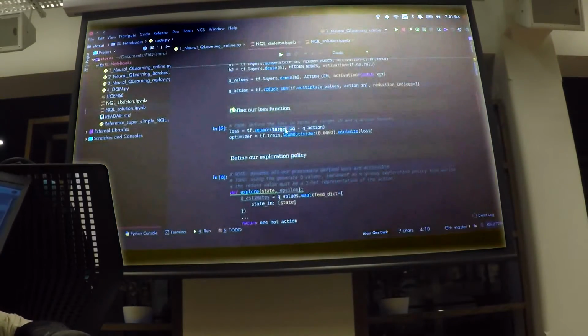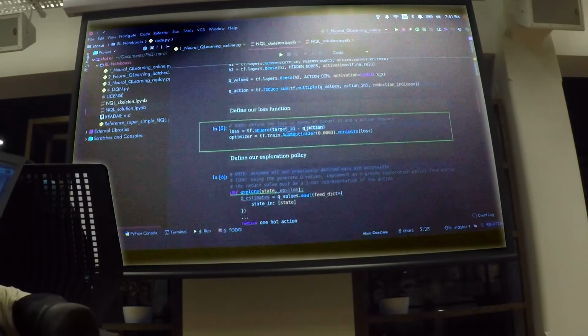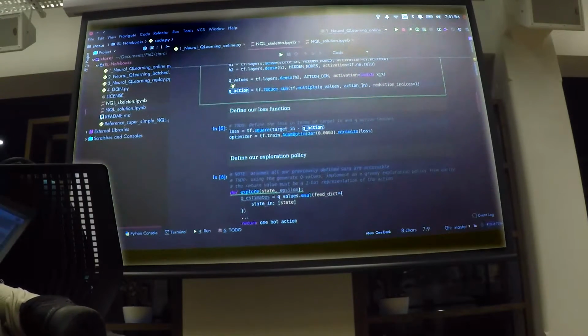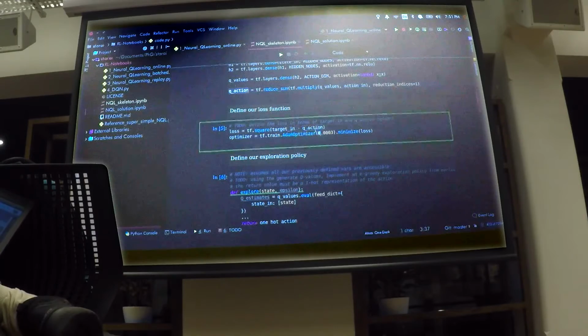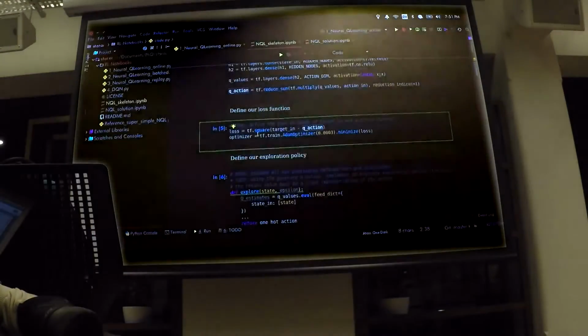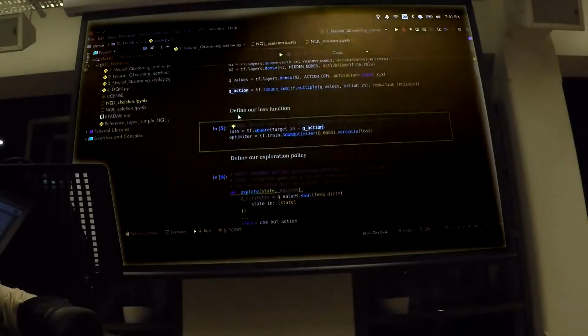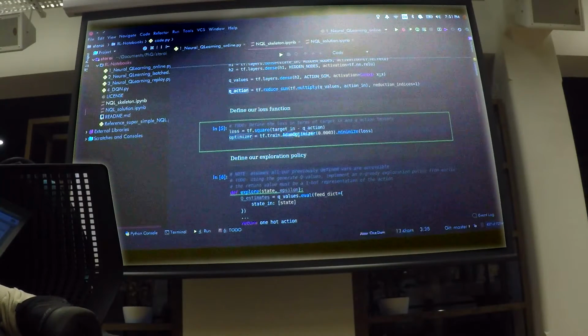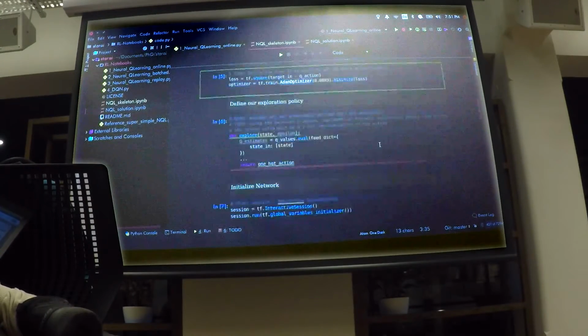So that's why we do this target in minus Q action, which is the Q value of the selected action I talked about, which is this term here. And then we square it all, and that's our loss. So that's easy. And then we just feed that into our optimizer, and every time we call this TensorFlow op, it's going to take a step according to the way Adam Optimizer works to minimize this. So we collect, run this, collect, run this, collect, run this.